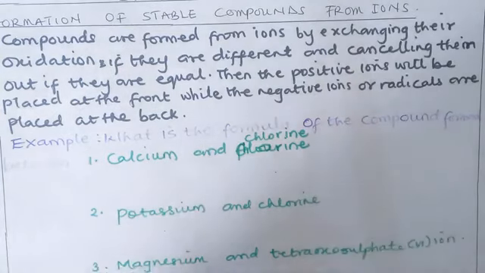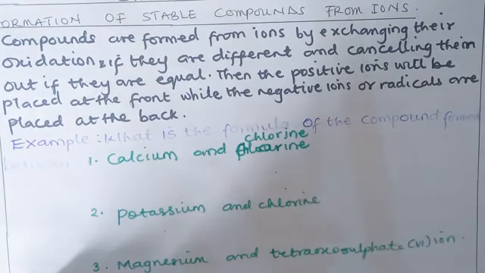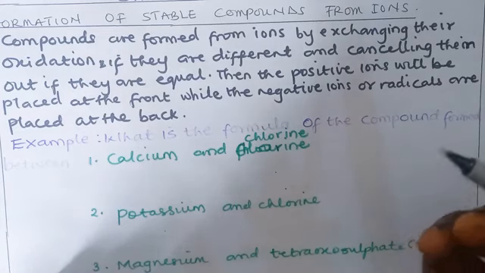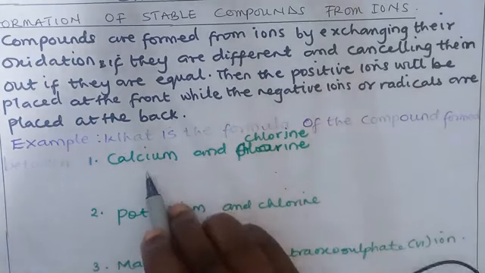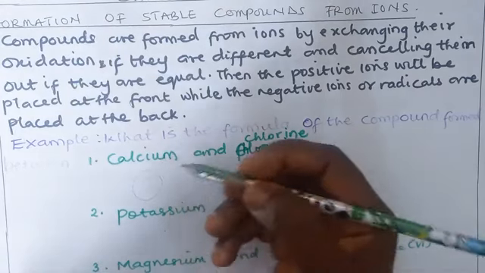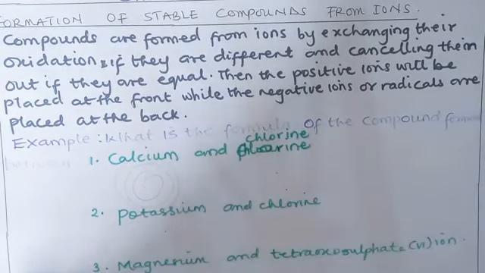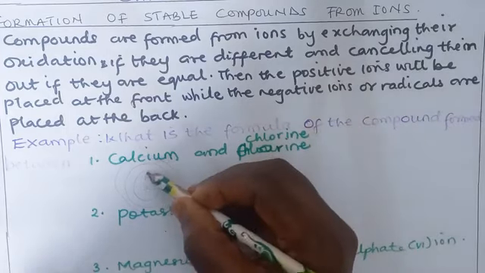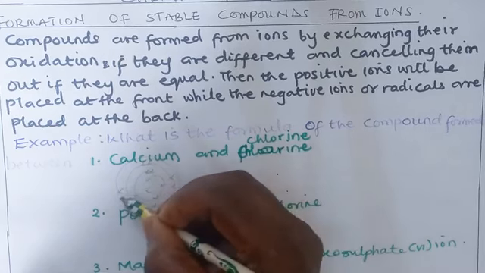They achieve this by exchanging their valence electrons if they are different, and if they are the same, these are usually cancelled out. Whenever they give out or lose electrons, or they accept electrons, they become ions. So take calcium, which has atomic number of 20. Arranging it, we have 2, 8 and 8, making 18. Then the last shell takes 2. So there are 2 electrons here, 8 electrons here, 8 also here, and the last part here is 2.